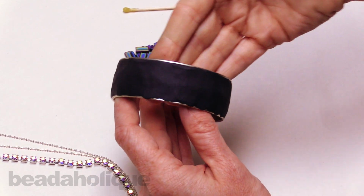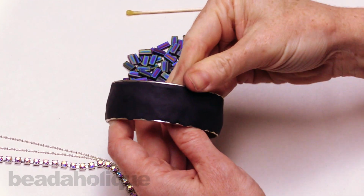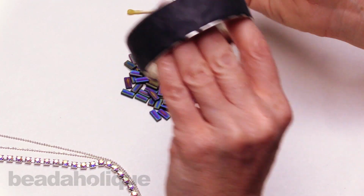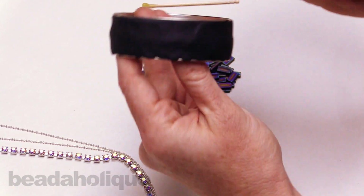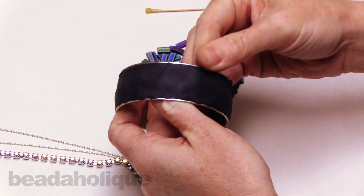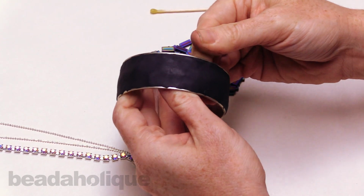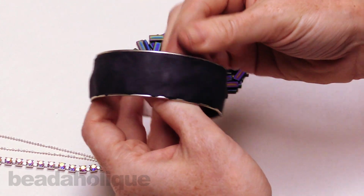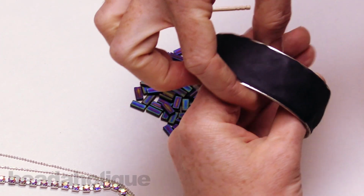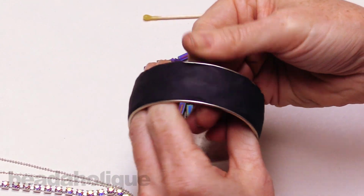I just have my hand underneath, and I'm just using the pressure of my thumb to try to make it look like it's all within the channel. I'm holding it like this so that I'm not touching the clay with my other hand and causing it to become displaced. Okay, so we can see the difference between the side we've done and the side we haven't, so we're just going to rotate it, flip it over, and do the exact same thing on this side.